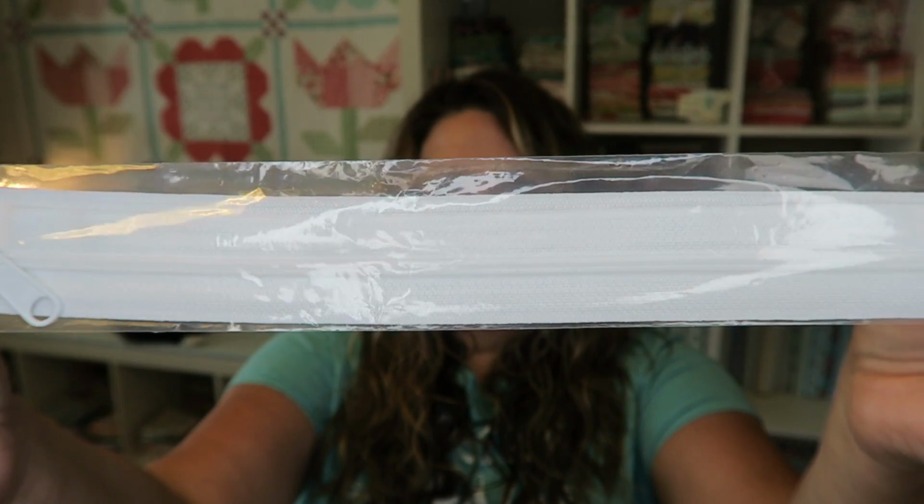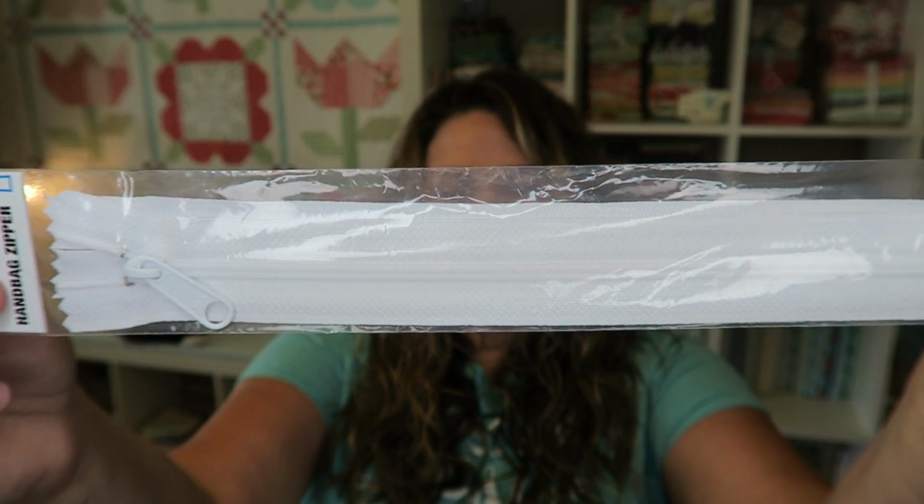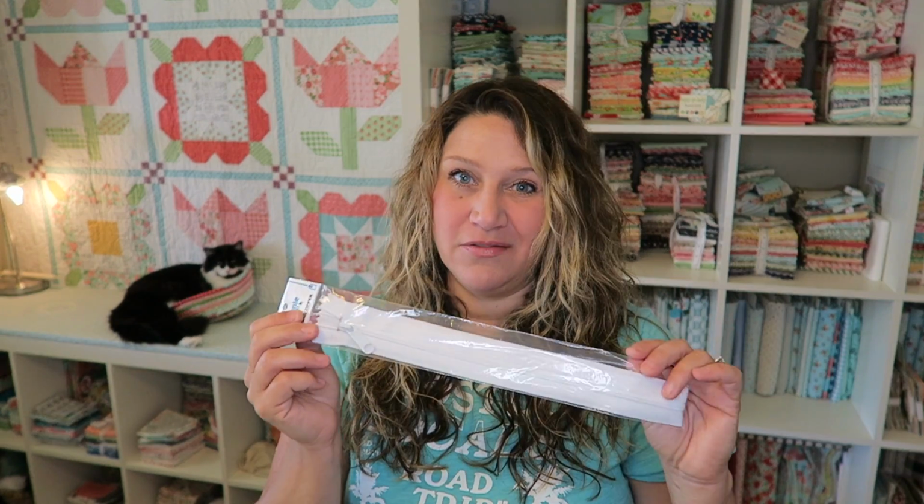But honestly, these will be handy for pretty much any project where you might be needing a zipper. I have not tried this particular brand of zippers, but as you can see, yes, the zipper tape is quite thick for what you would normally get. So yeah, pretty handy. I'm excited to try this, and like I said, it's 24 inches, and I believe that you actually end up cutting this guy in half and getting 2 zippers out of this one.